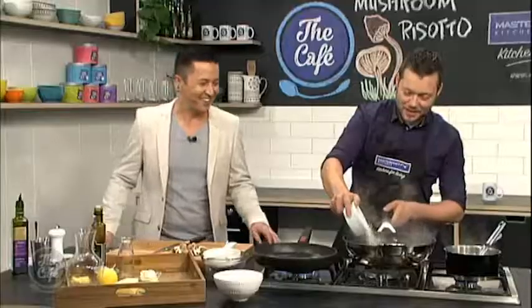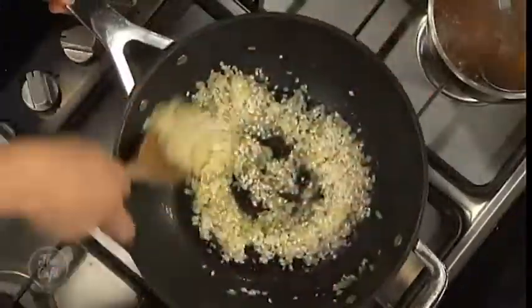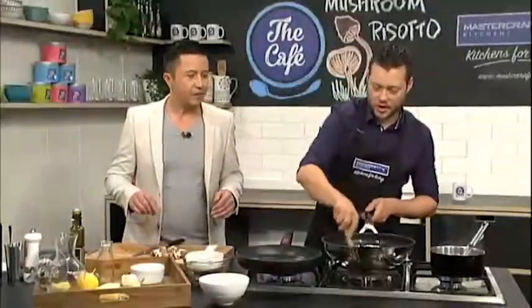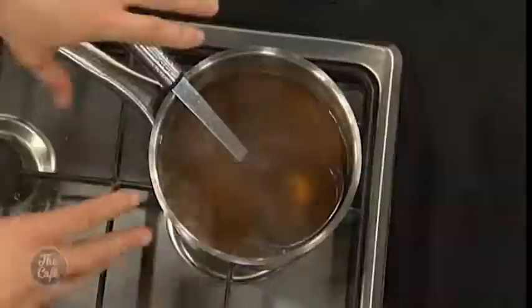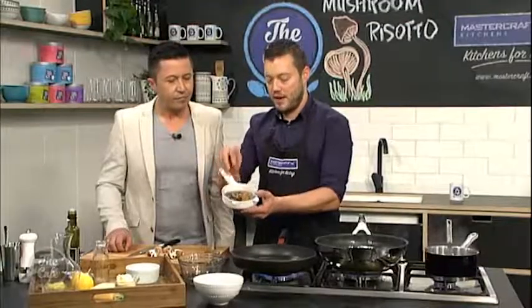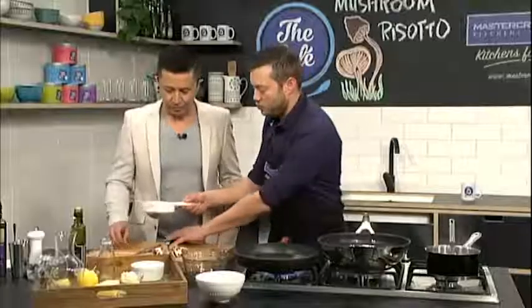And then I'm going to put the risotto in. So we have onion, a little bit of salt, and we've got the white wine in. Now we're just going to cook that risotto in that, evaporate the wine, and then we're going to add the stock. We've got the stock over here, I've just strained it. And we've got all these dried mushrooms which have rehydrated now - just roughly chop those and we're going to add them back to the stock, then start adding the stock into the risotto.